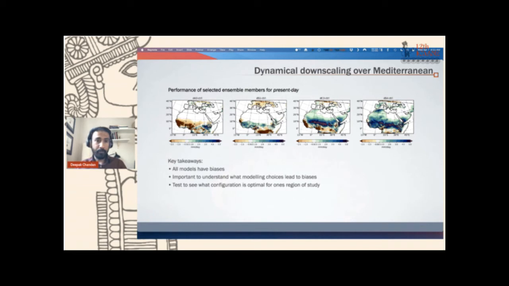So for both of these, for example, do pretty good. There's no anomaly over the Mediterranean region, but if you're trying to study Italy or say parts of Southern Europe, then the two of these have different biases, and we would have to choose perhaps this one because that has lower bias compared to this one here. This is a very much simplification of the whole thing, but I'm running out of time right now.